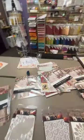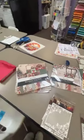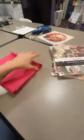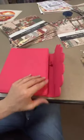There's that one. And then last but not least, on Tuesday we're going to be showing you Pink and Main. Pink and Main, the last couple lives I've showed you, they have done this beautiful new planner. So Sean actually ordered one of the planners and she just picked it up at today's crop, and apparently she's already kind of set her planner up. So I want to show you what she's got going on in her planner.